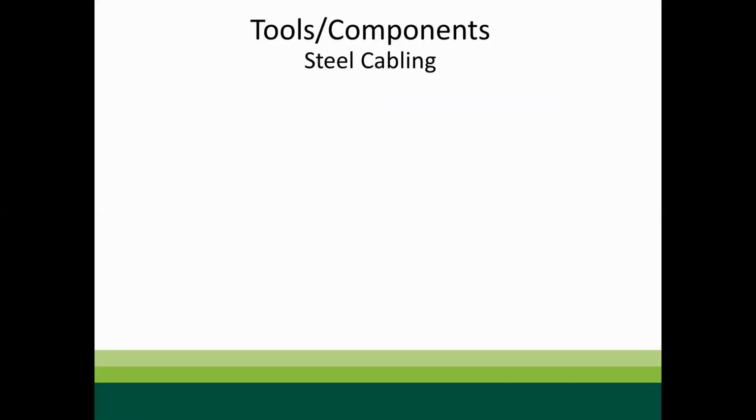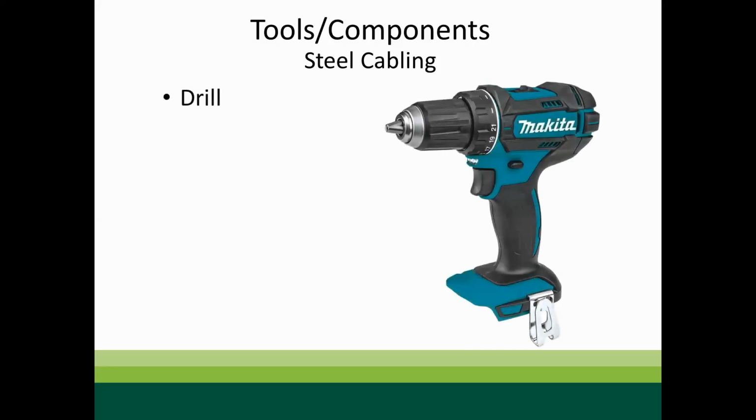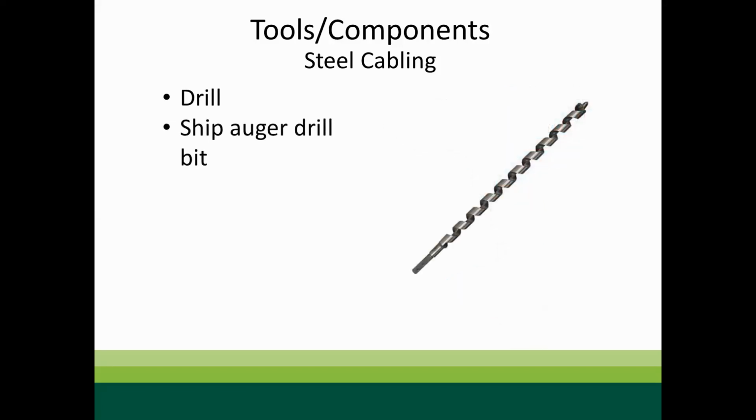So steel cabling. Tools and components for steel cabling. We need a drill, obviously the battery too. That one didn't have one. We need a ship auger drill bit. So this is actually crucial. Ship auger drill bit, it has this little point here that's going to drive it a little bit better into the tree.